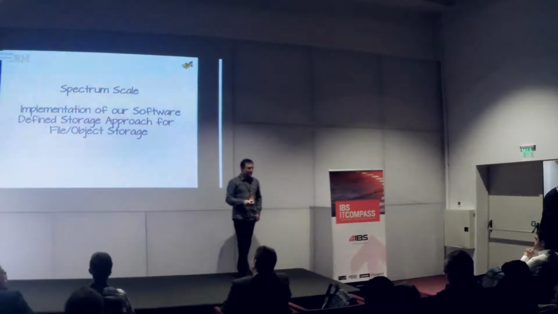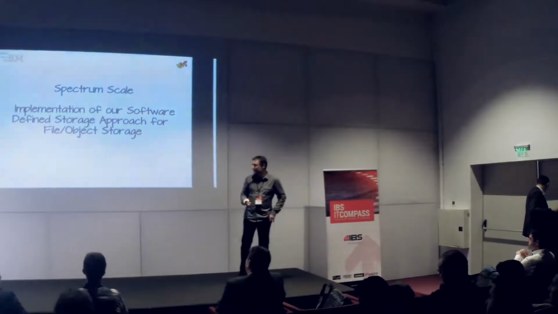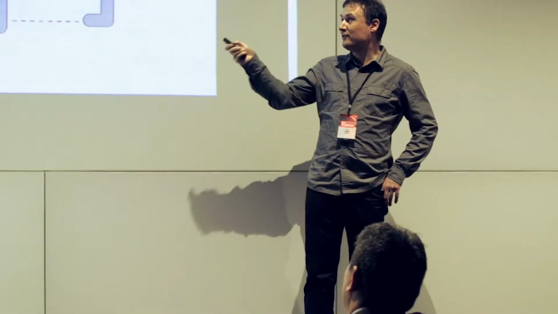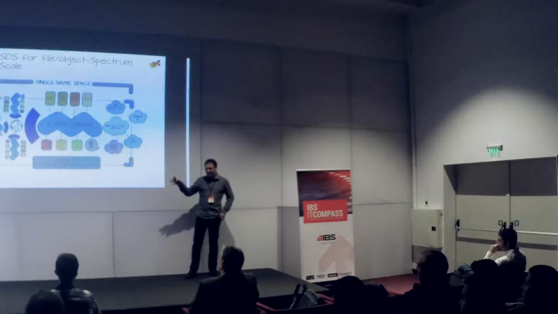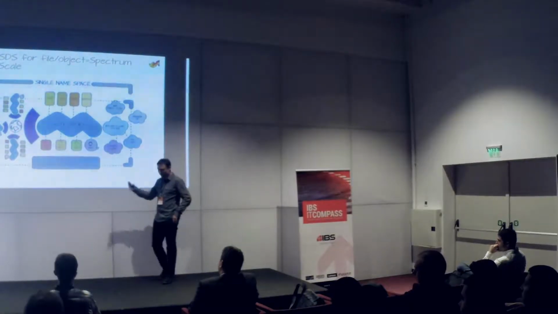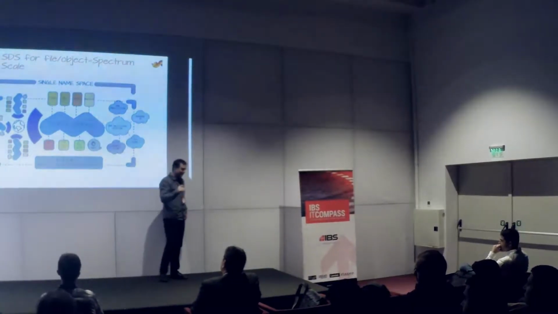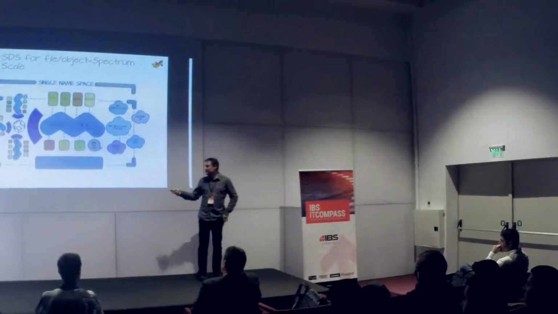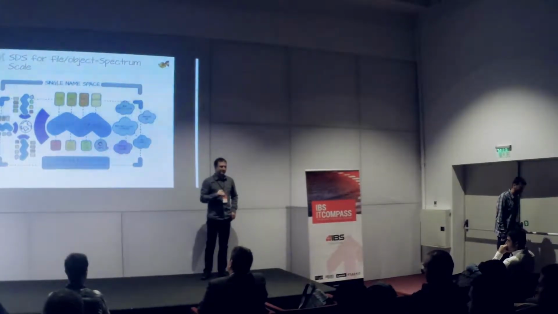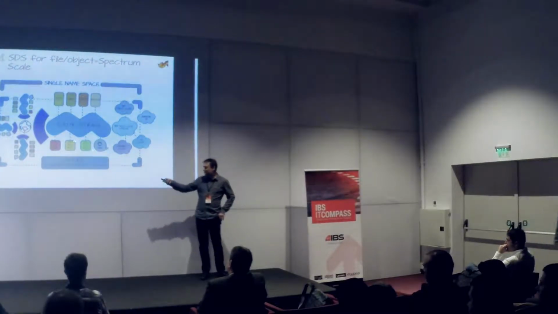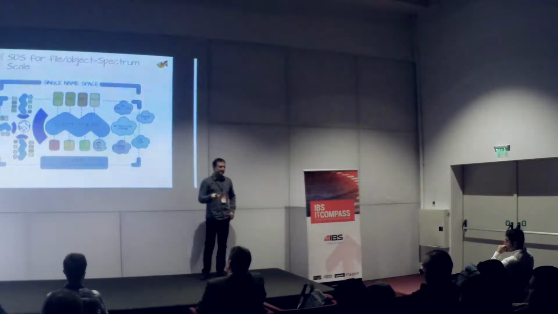The file solution is called Spectrum Scale. It has the same philosophy, virtualizing engine, and of course management and all the stuff as it is in the block area. There is a key difference, and this difference is you can integrate the tape as a tier. In a block storage, you can integrate just the disk.